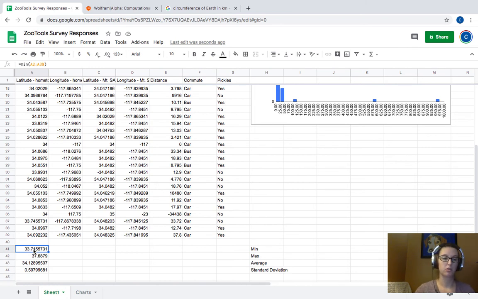So for example, once you do this once, you can select them and then drag this little box over and it'll repeat it for the next column. And so if you click into one of these, you can see that it's still doing min, it's doing the same function that I told it to, but now it's switched it to the B column for me. So now this is the minimum longitude that someone entered and the maximum longitude, as well as the average longitude. So if I take a look at longitude, for example, I have a really wide range here.